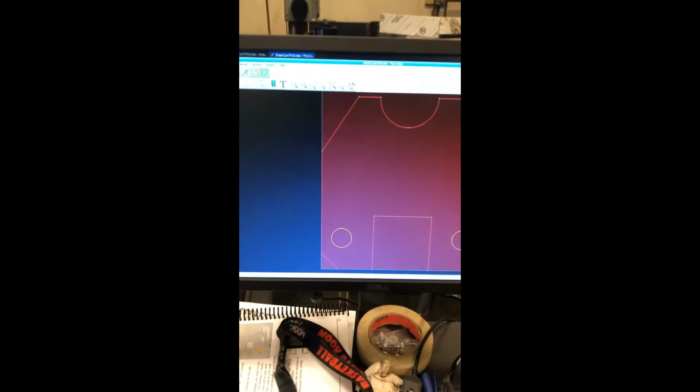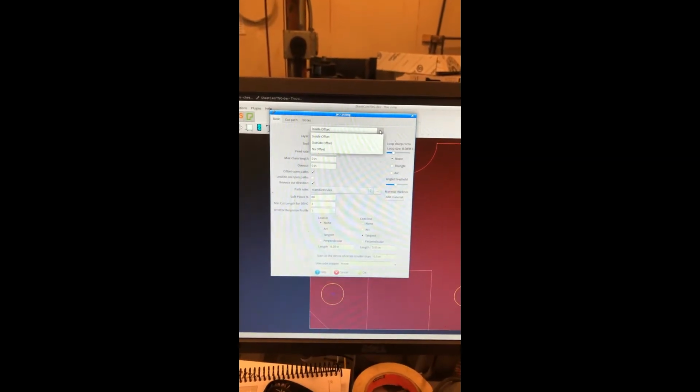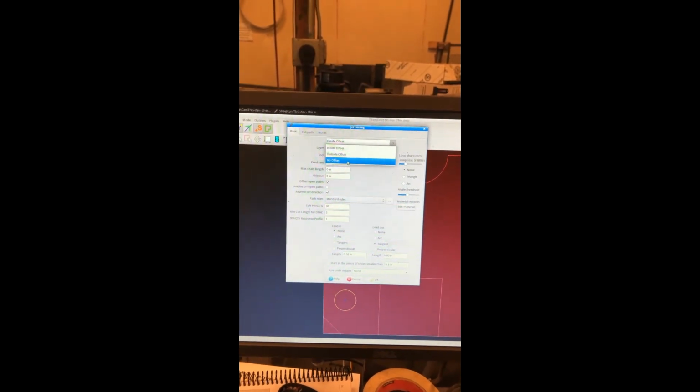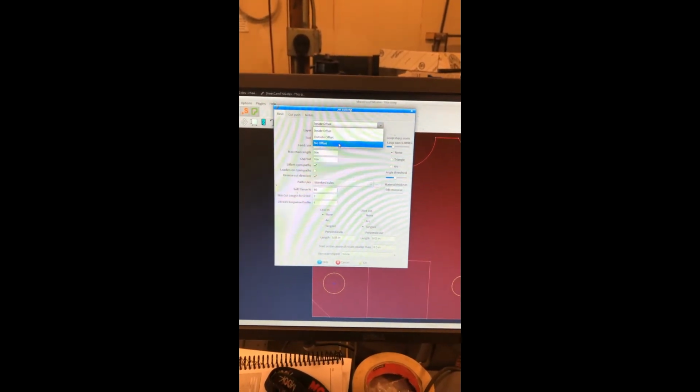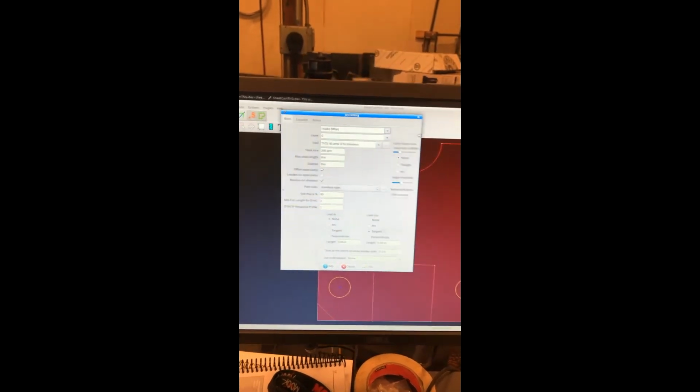Now, what you're going to do from this part, you're going to come up here to Operation, up here on the top. You're going to click on it, go down, Plasma Cut. Now it's going to give you this option where you're going to choose. Now this is what varies. You're going to choose either an inside, outside, or no offset, and that varies between what you're doing. If you're doing any like parts, you're going to want to do it outside.